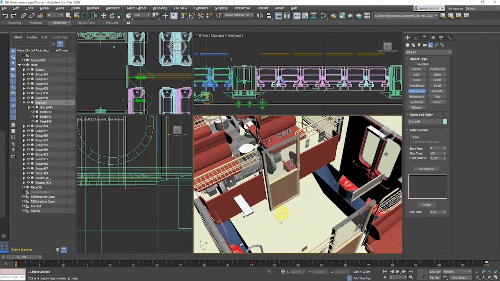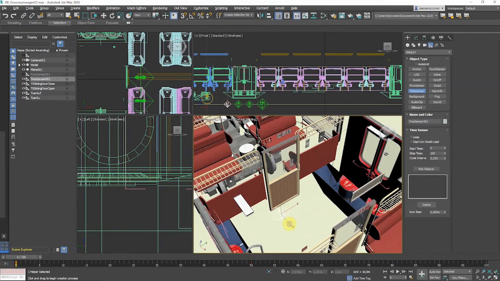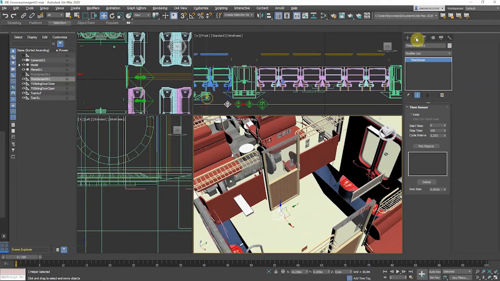Okay, so we create one time sensor, and I go to the Modify tab to change its name. Currently it's called Time Sensor 001, and I will rename it to Time Sensor Left Open.